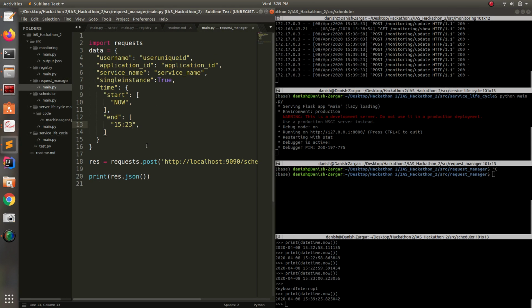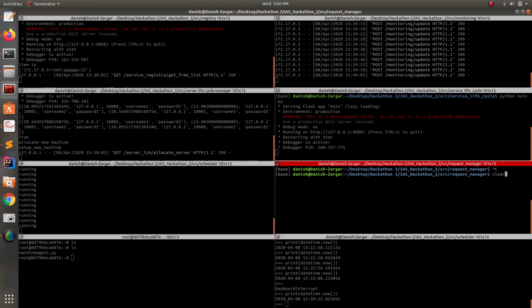We will say to run the service now and to end it at 1541. I will write 41 here. Here we can pass any number of instances for the service to run. We can also write 1540, run it at 40, and add many other start times, run it at 5, 6, 7. Now let me run this code.